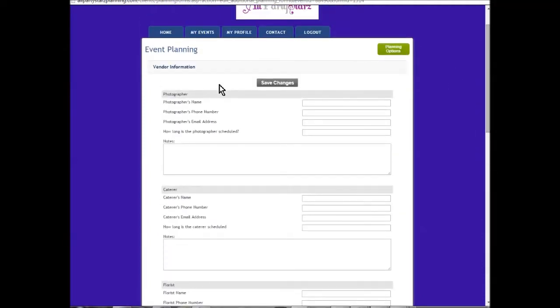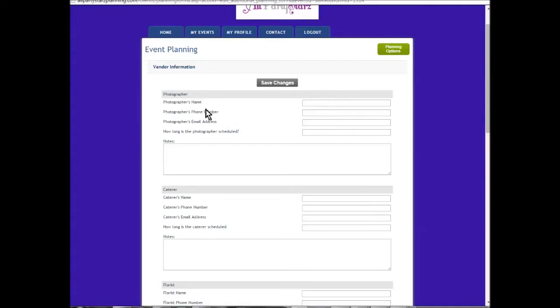Now, I know you probably have stuff through the Knot. I know you probably have stuff through Wedding Wire. This is where we give you the ability to save all of the contact information, all the details about all of your vendors. We have to have the names of your wedding party and all the people participating in your wedding because we have to be introducing people. So you have to do that here. We have to know the songs you want. You have to pick your songs. You have to do that here. Because of that, I'm trying to give you a place where you can save all the other information you need to have in the same control panel with everything else.